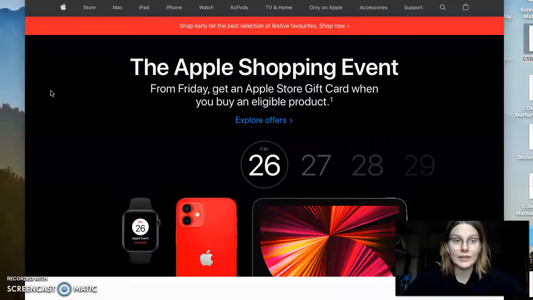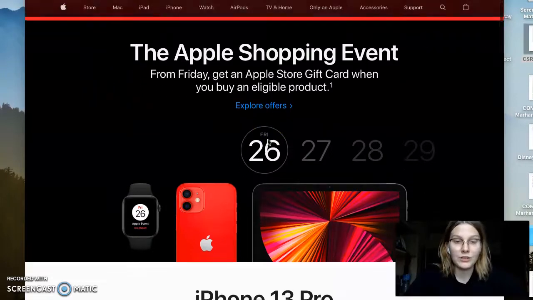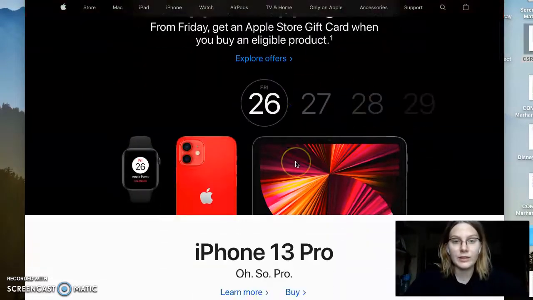Hello everyone, today we will be discussing two websites that are competitors, and I picked out Apple and Samsung as a great example of web design and also as a great example of competition between websites and how they utilize their strategy. So let's start with Apple. Apple's main call to action is to buy and explore their products.